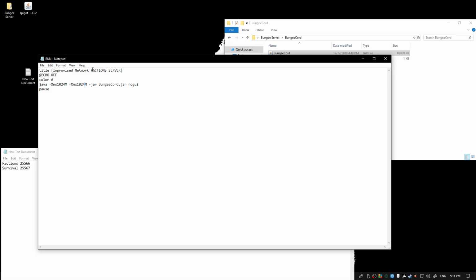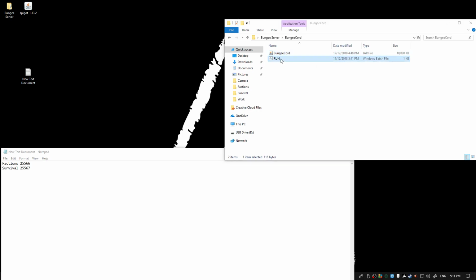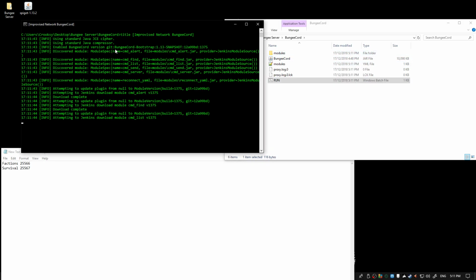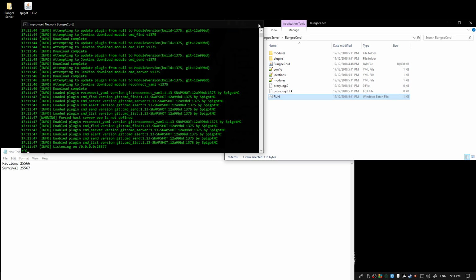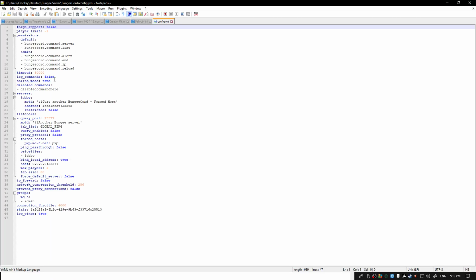I like doing this only because it allows me to figure out what's running. Sometimes it's difficult going through and figuring out everything. So you run that for the first time and it will download everything it needs, and it's already created its own config file, which you'll now be able to go into and change everything. So you'll be able to see this.